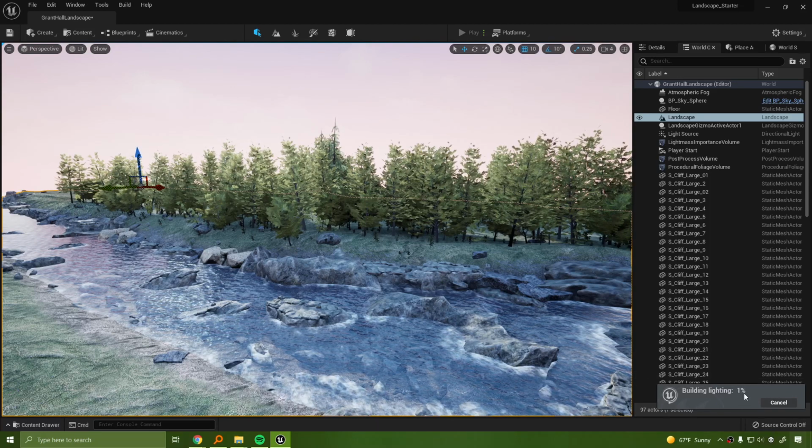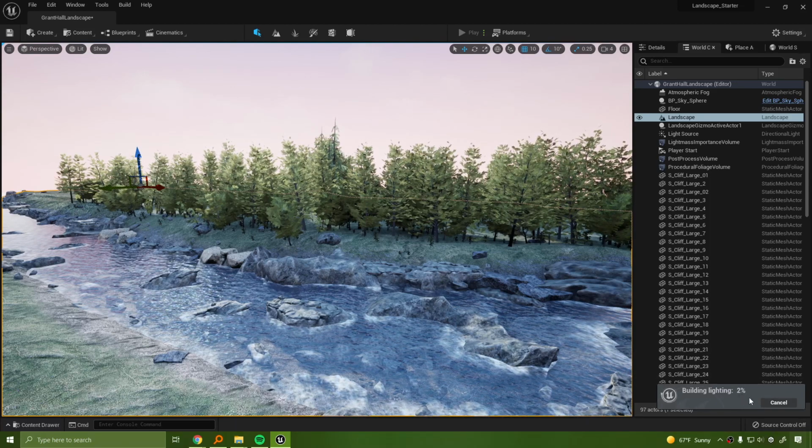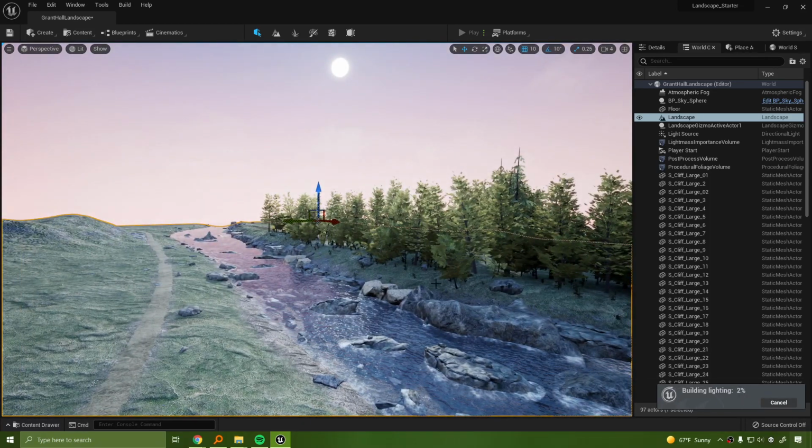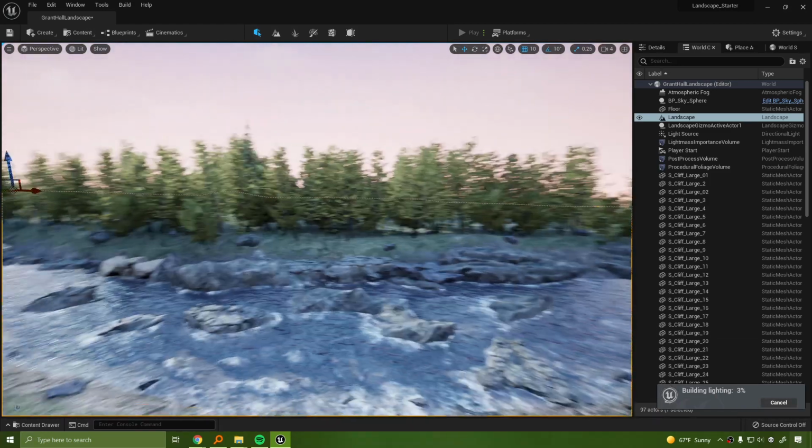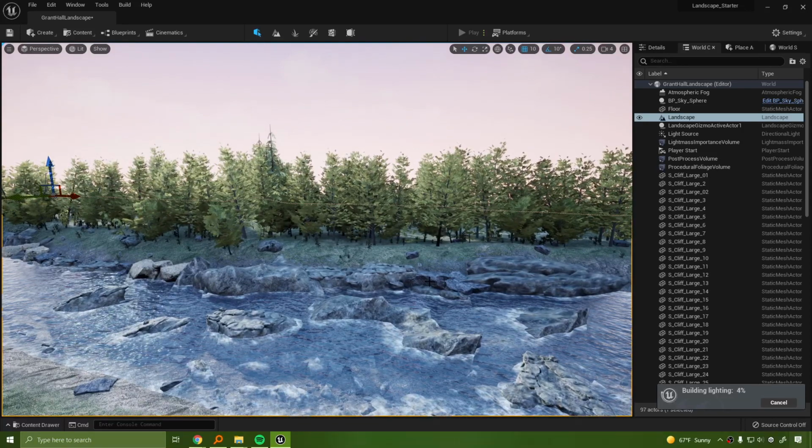Hey, I finally got 1%. I waited like 12 minutes to get that. Oh, we got 2. All right. I can't wait for this to build out, unfortunately. This is going to take too long to build out. But I'm going to go ahead and wrap up this discussion here at 27 minutes.